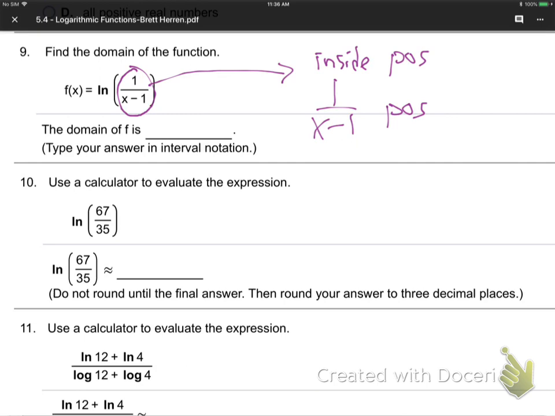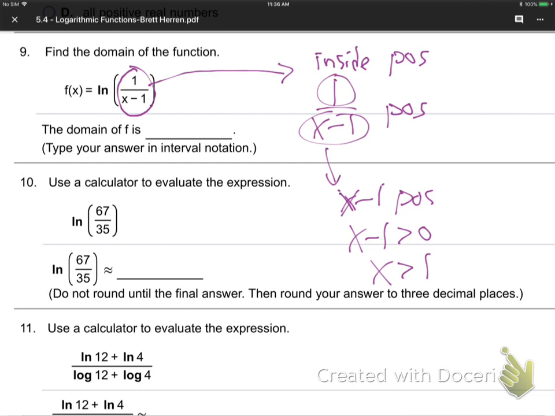It also has to be greater than 1. Yeah, because the top already is positive, huh? So we just need the bottom to be positive, right? If you have a fraction, the top's already positive. You just need the bottom to be positive, then positive over positive will be positive, right? So yeah, the bottom's got to be positive is what that means. And positive means greater than 0, so x has got to be greater than 1. Make sense? As long as x is bigger than 1, that'll work.